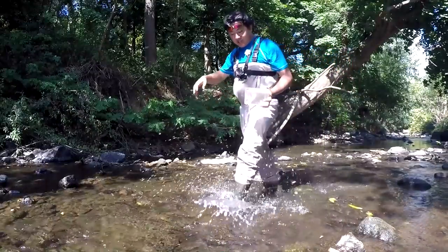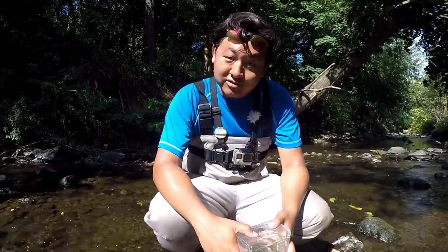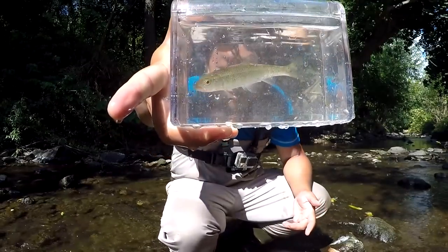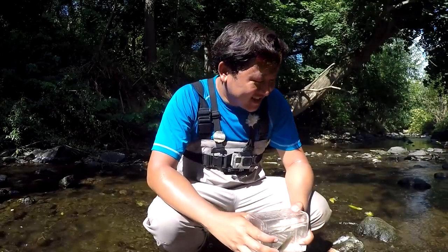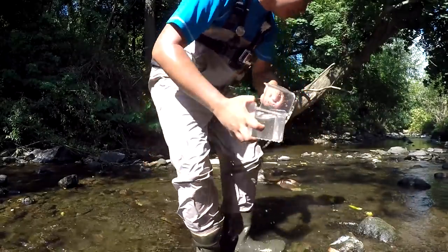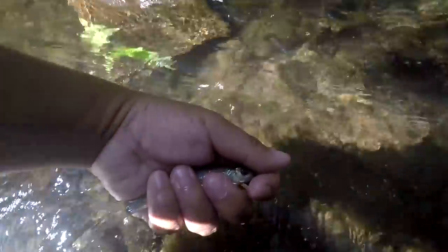Folks, I saw that school of shiner down there. I was thrilled. I thought it would be a new species of fish, right? Maybe something extraordinary. But no, as it turns out, it is just a little fall fish, the Semotilus corporalis. So all right, now I know that there is fall fish in this creek. We are at three species of fish in this video. Hopefully we're gonna find something a little bit more exciting, right? Ooh, let's release this fella over here. Okay, he's good to go.